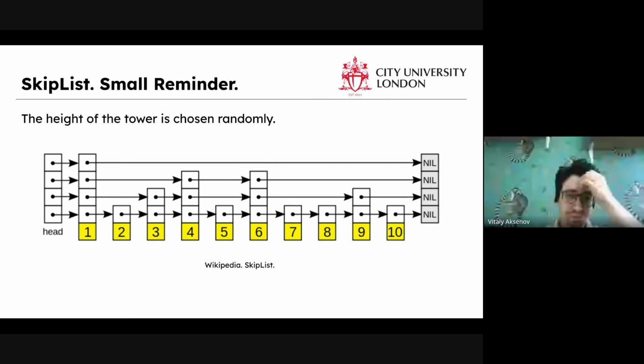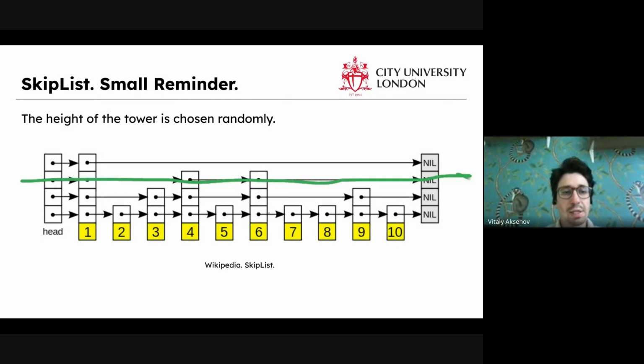So if you have n elements in your tree, with high probability the height of the maximal element is logarithmic n. And then for each level, we have a linked list. For example, we want to request an element 7. You go from the top list, then look at the next node. You see that it's incorrect. So we go down by the skip list.